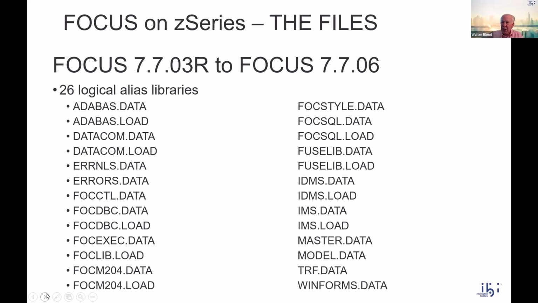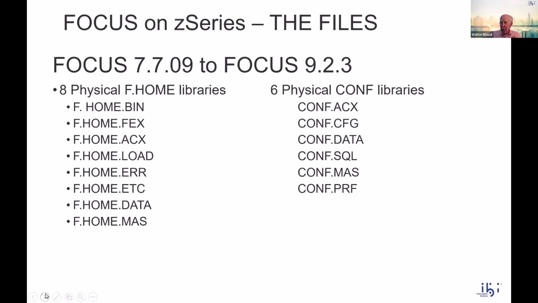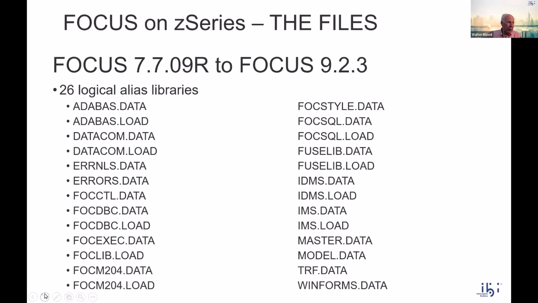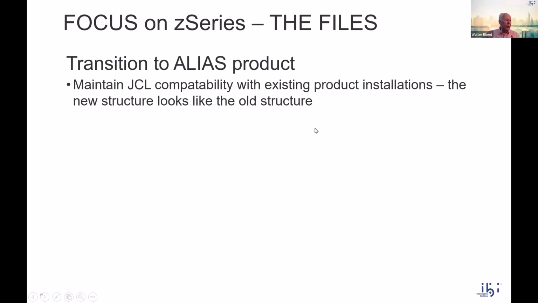There are 26 logical aliases that we use to mimic the older structures so that people working with older structures don't have to worry about all of that JCL I had running or set up, and all the custom user code and the applications that I set up using those old names. You don't have to worry about them because the aliases at the system level, which we give you, will allow you to run your older code. That was actually one of the most important things that we needed to do. We needed to maintain JCL compatibility with existing product installations. This is something that IBM does. This is something that we continue to do.